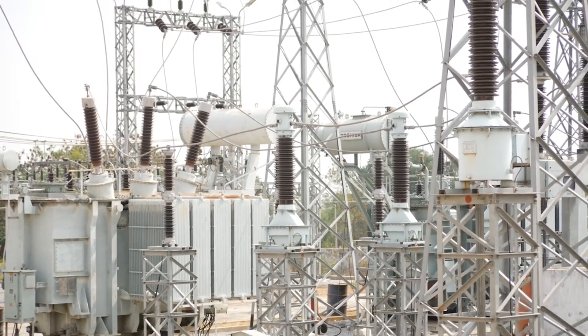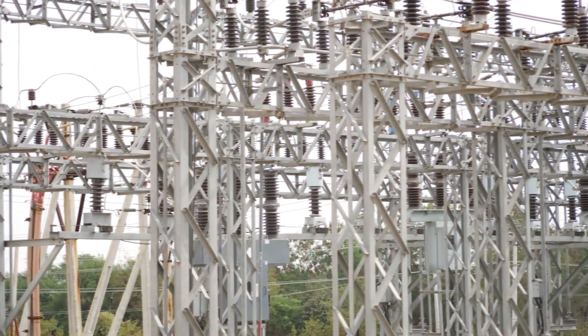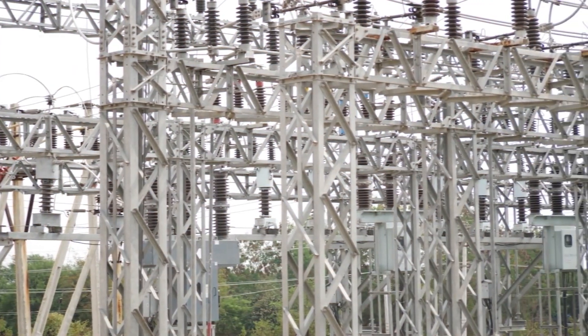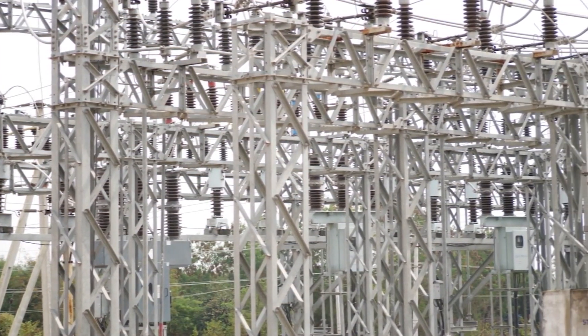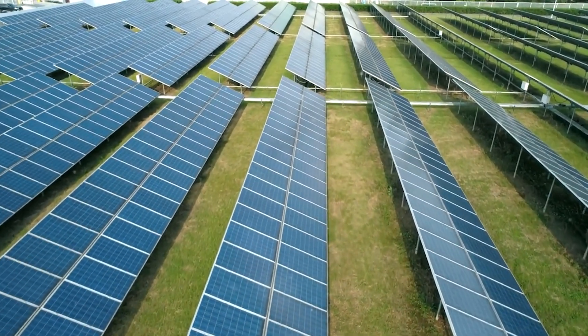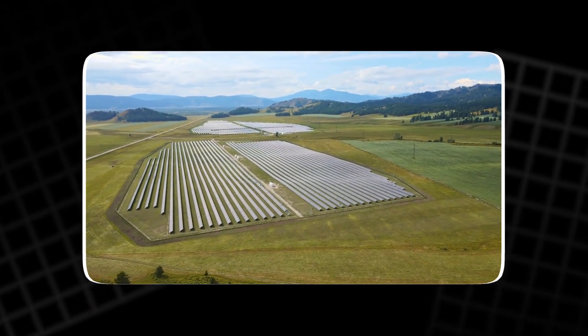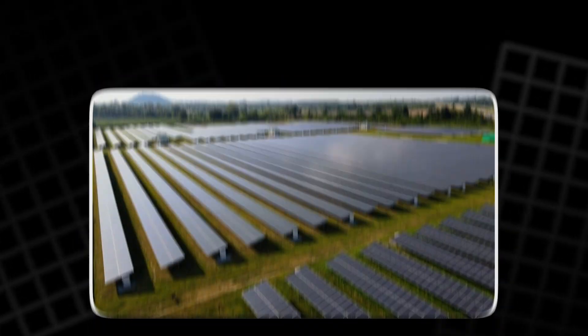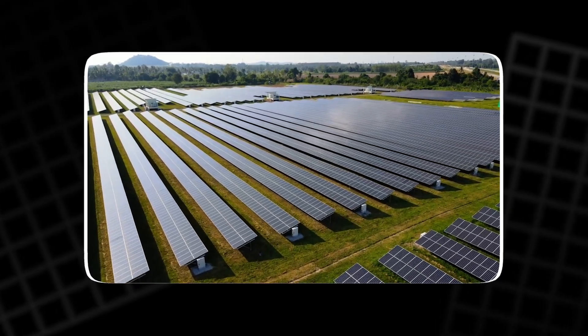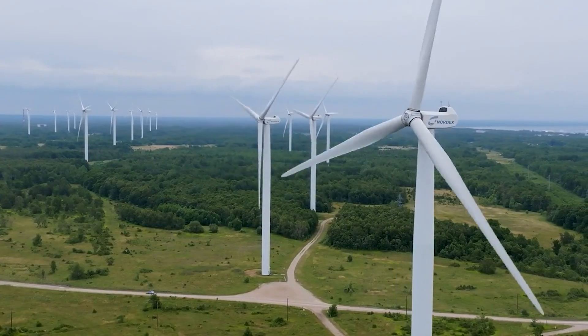At the time of the failure, the solar plants were providing about 16% of the total grid power. While this percentage may seem modest, it is worth noting that on certain days, solar power can account for over a third of the grid's total generation. As the share of solar power on the grid continues to increase year by year, engineering the grid to effectively manage this renewable energy source and others like wind is becoming more crucial.